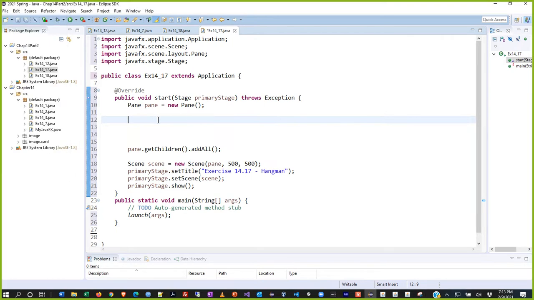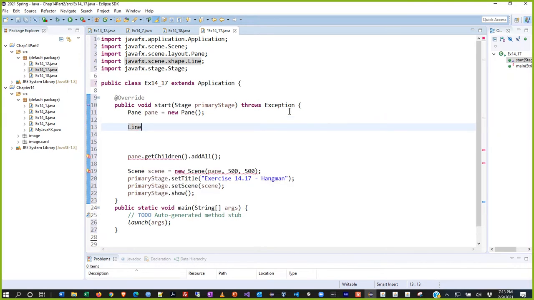And I'm just going to come down here, and I know I need to create a line. So I'm going to call the line class and bring in the library. We can call that line 1, or if you want to get more descriptive, totally up to you. I'm just going to say new Line. And then we learned from the last application that when we use the line class, one of the sets of parameters we can feed it are the starting XY and the ending XY.